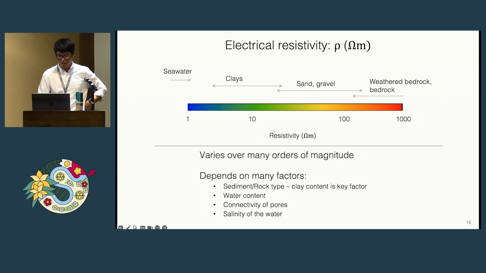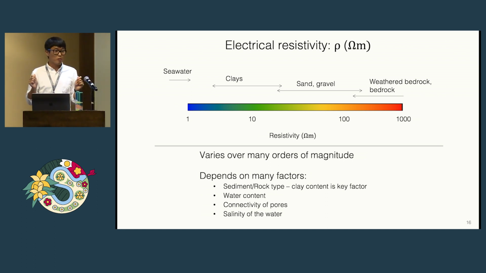So here's a simple diagram starting from the lower resistivity end. Salt water has lots of ions, so it can conduct the current really well. The clays have a specific structure that can conduct the current really well, but that's a barrier to flow in the hydraulic sense. Sand and gravel is an aquifer material that can be a conduit of the flow, but the important thing is their resistivity values are different. So by knowing the resistivity value, you can infer the hydrogeology of the subsurface.